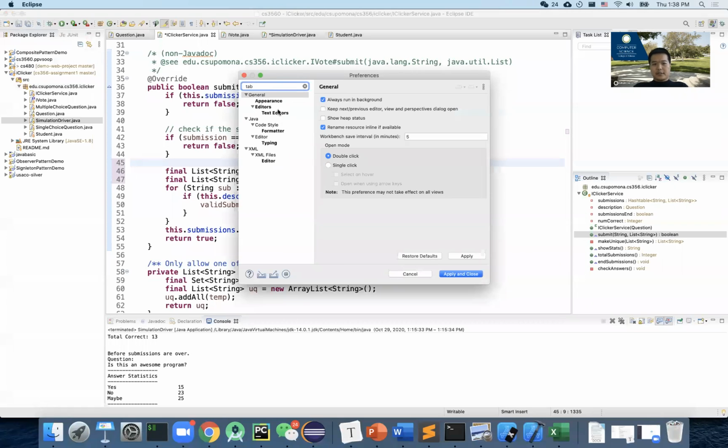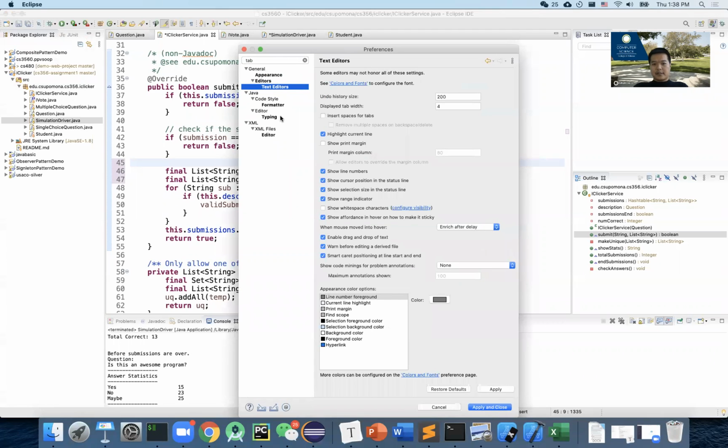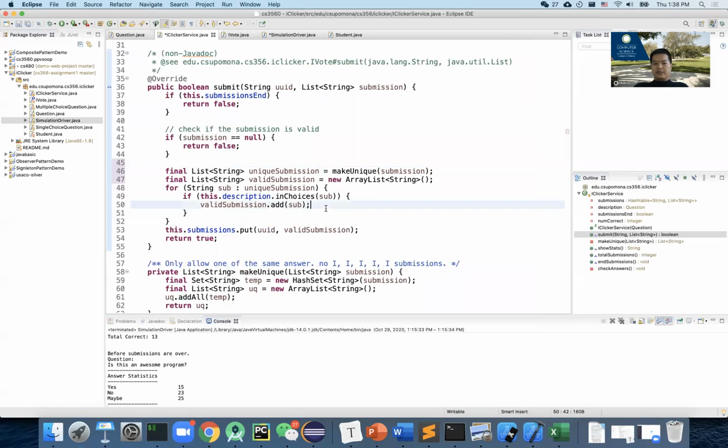I don't know where you can do that one here. I think, yeah, display tab width, insert spaces for tab. If you check this one, I think it's going to help you clean it up. Most of the IDE editors have an option for you to configure this so that you don't mess up the tab and space. All right, so this is very important. Try to go back and see your submitted GitHub repo to see if you got something like this.